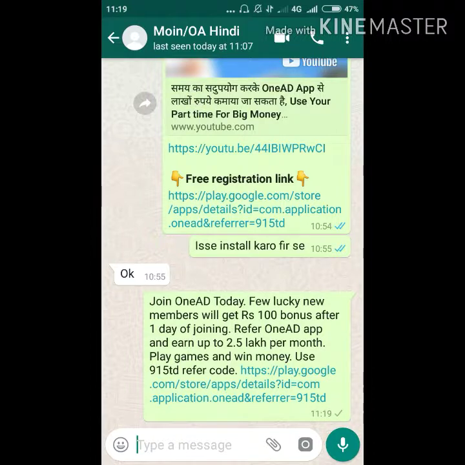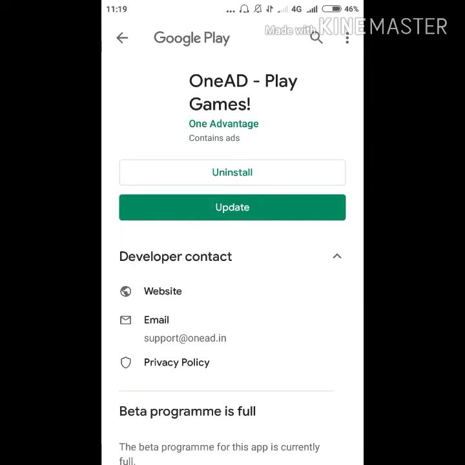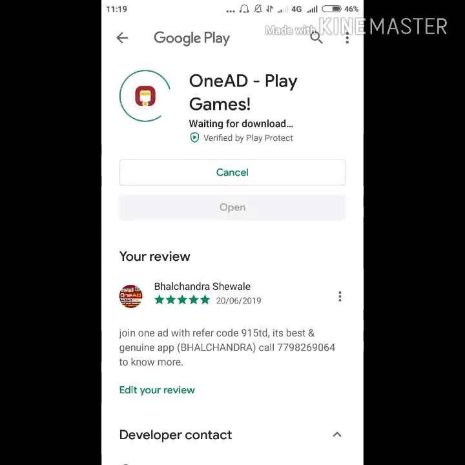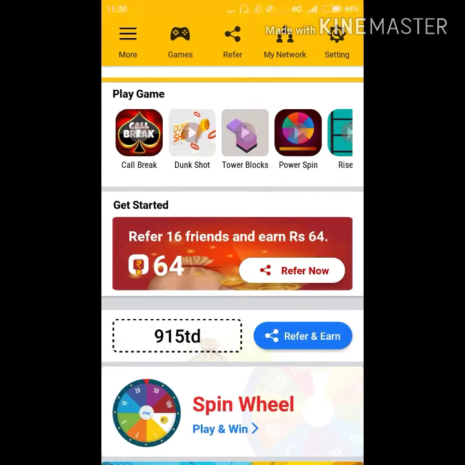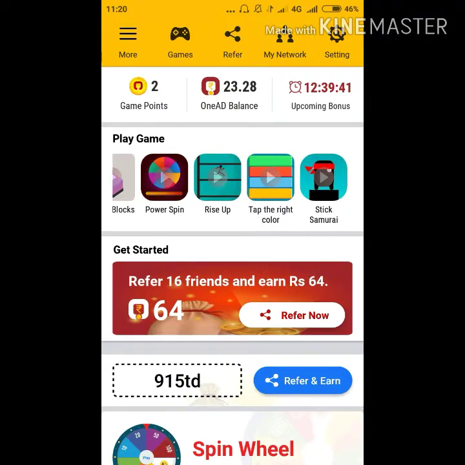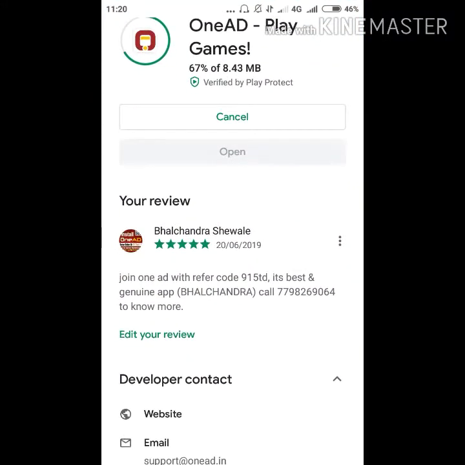This app needs to update many times per month, etc., for your safety and the well working of this app. In this way, this is a very attractive app, very high quality, highly running app. You can work on this. Most popular app in India, working only in India, not in foreign countries. No charge will be taken from you to join and earn from this app. Just share your referral link, play games daily, and make your network easily.